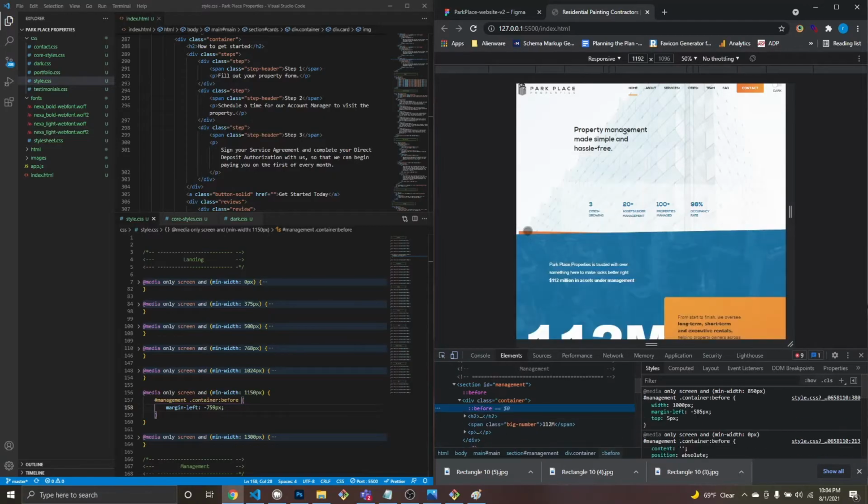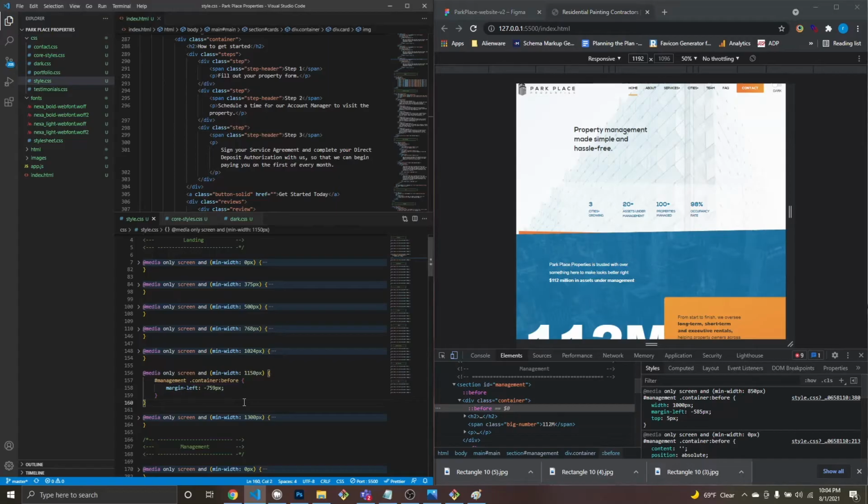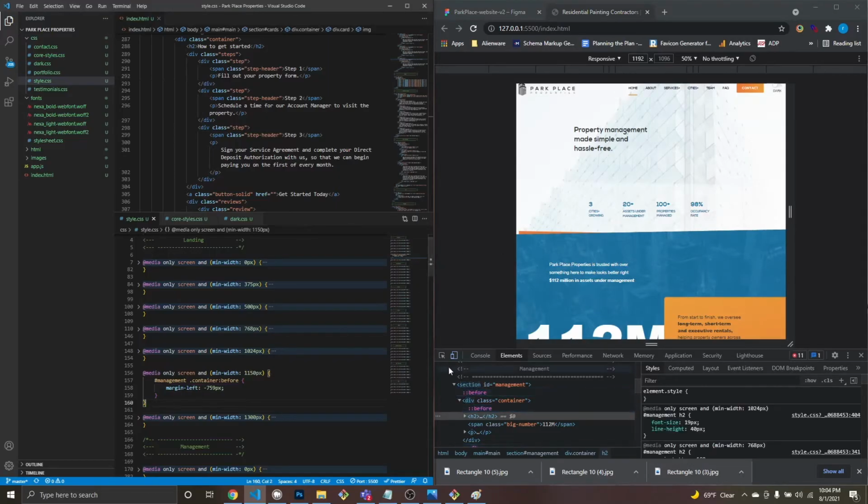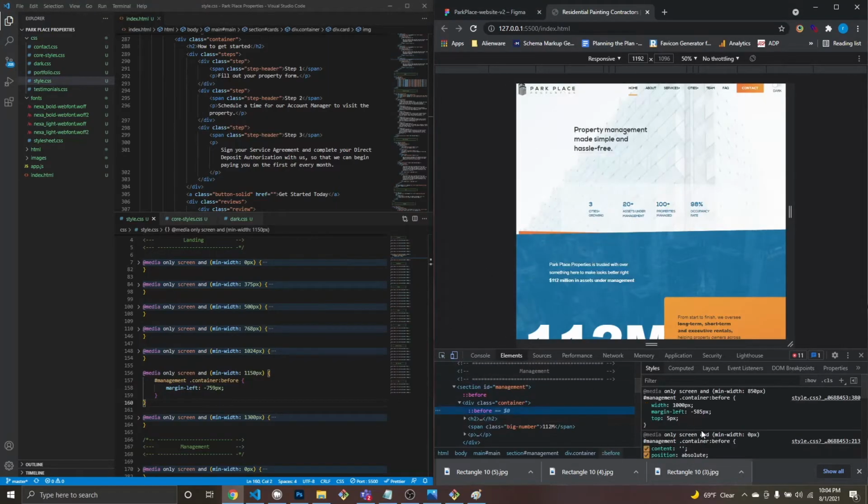All right. 1150. So for some reason this style isn't taking. Management container. Oh, that's because I put it in the wrong spot.